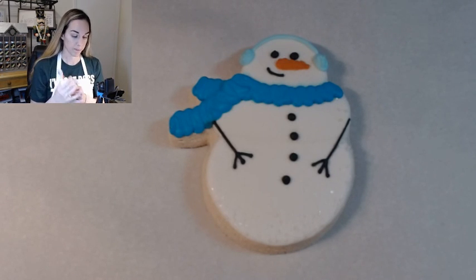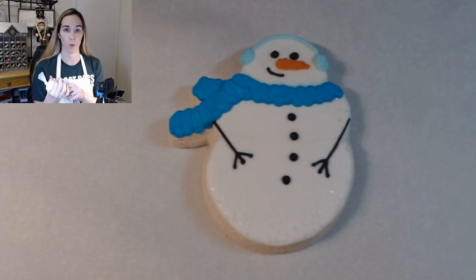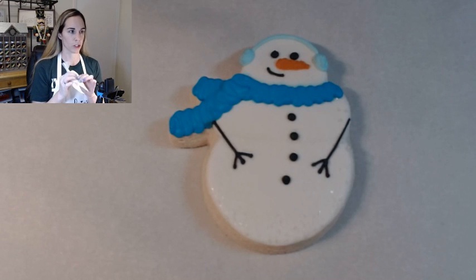We made these on Monday and baked the cookies on Monday as well. So that just means it's been a few days that they haven't been used. We want to just kind of massage a little bit. The icing likes to separate from the water — the color and the water will kind of separate over time. So especially if you purchased your kit and you're taking it a little bit later, you're going to want to massage each icing bag for about a minute or so.